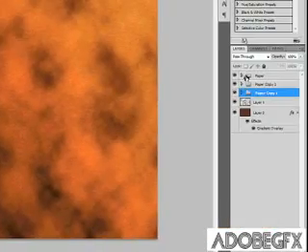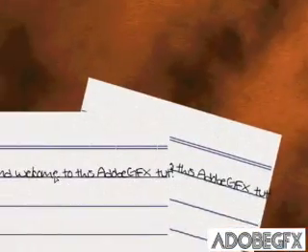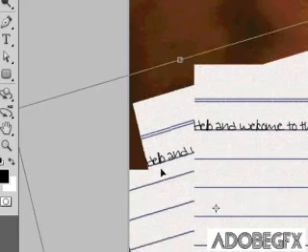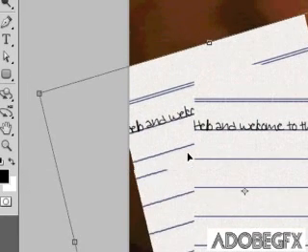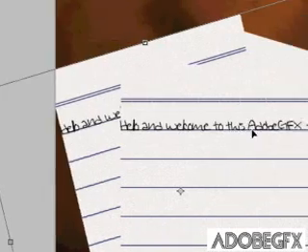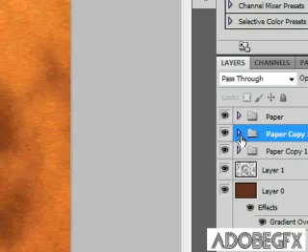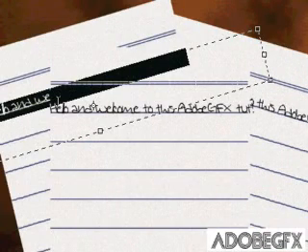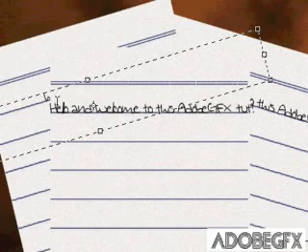Now what do I do? Select your other group, put that one around as well, free transform, turn that one around as well, and basically just mess it up a bit, just like a normal desk would be. I mean, my desk isn't this messy, but yours might be, I don't know. Okay then, press enter, and then just go down onto it and edit whatever your text is. So I'm just going to put a couple of random letters and things.